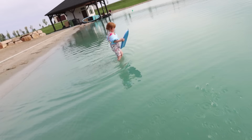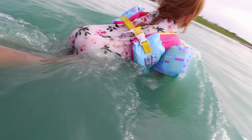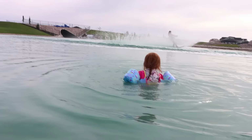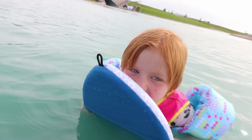All right, you gonna jump in? No. You gonna do some surfing? Yep, it's my first time. We need some boat waves, huh? Don't worry, I can surf without it. Nice. She's surfing the Unicorn Island. Bye. Okay, here come your boat waves. You ready to surf them? Good surfing the waves. Adley just caught her first wave. It was pretty ginormous. Hey, did you get barreled? Yeah, just a little bit. Just a little barrel? You want me to pull you? Yes.